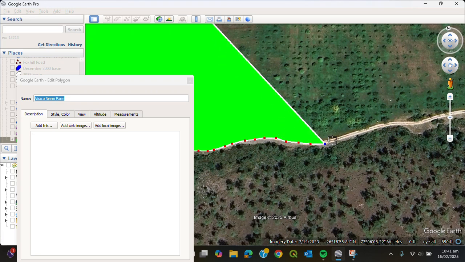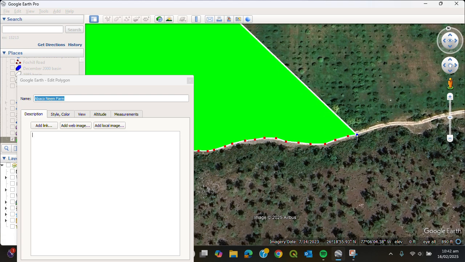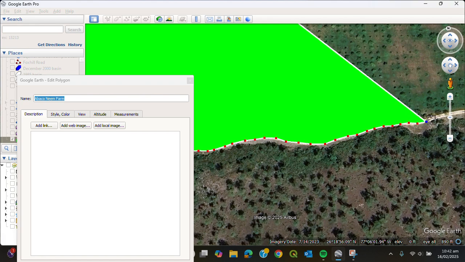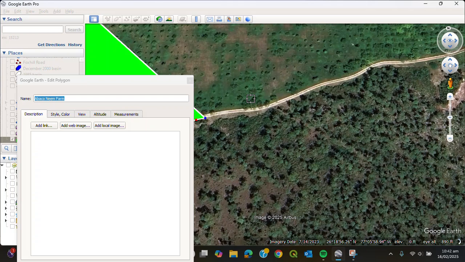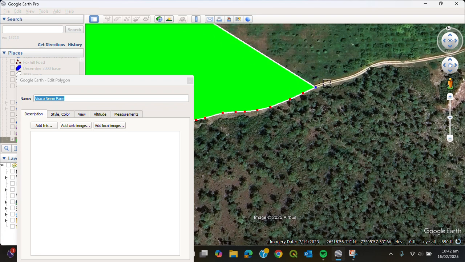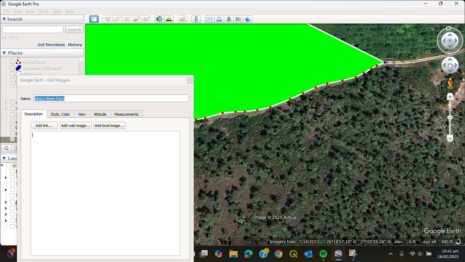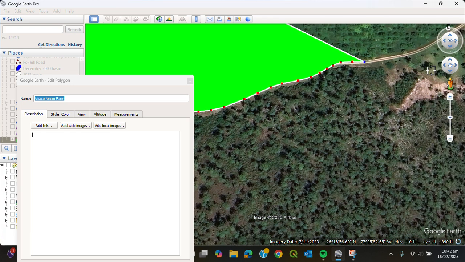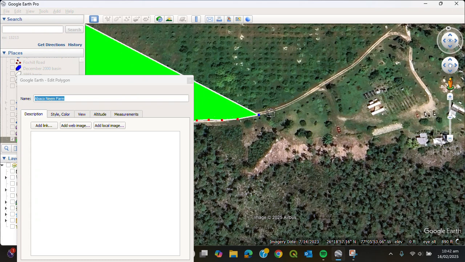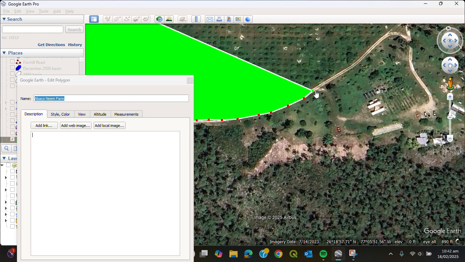As we go through this, for farmers, this is especially important because it allows you to see what area of your property is in production. It allows you to see what area of your property is dedicated to different types of produce or different uses. Maybe you're composting, or you are using some areas for cattle, and some areas for different fruit trees or other types of plants. And so the Abaco Neem farm actually has several different areas, but today we're just delineating some of the property that I have experience with.